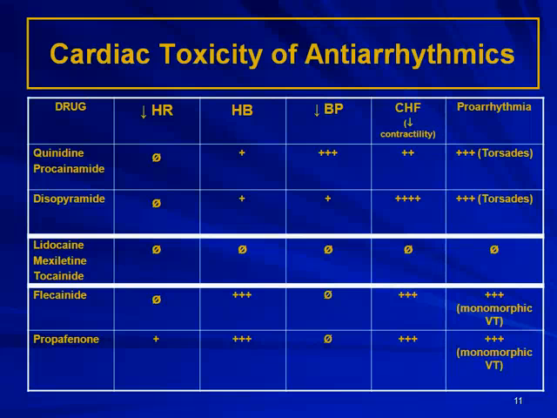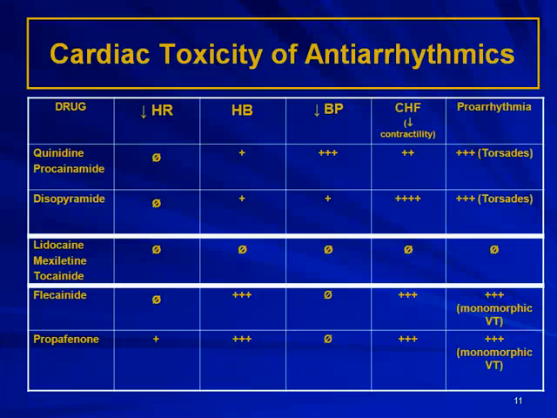The one difference among the 1A drugs that I think is worth mentioning, and I mentioned this earlier, is that disopyramide is a drug that's a very potent negative inotrope. And it's actually used in patients with outflow tract obstruction in the ventricle, patients that have a hypertrophic cardiomyopathy that limits blood flow out of the ventricle. Negative inotropic drugs sometimes are used to minimize the systolic force of contraction, and disopyramide has been used for that indication.